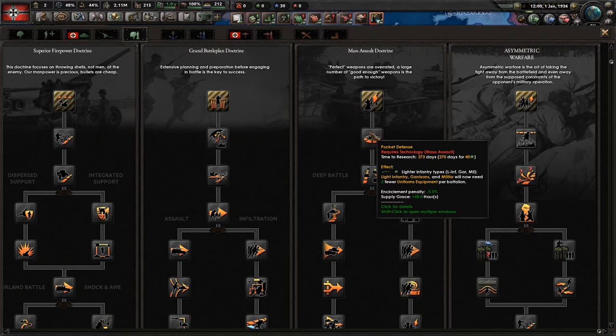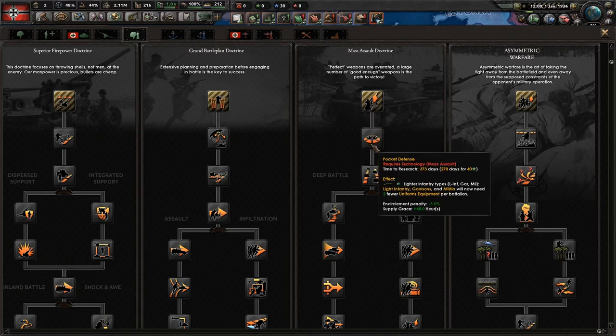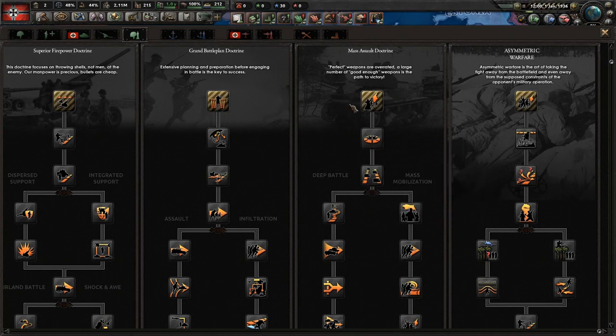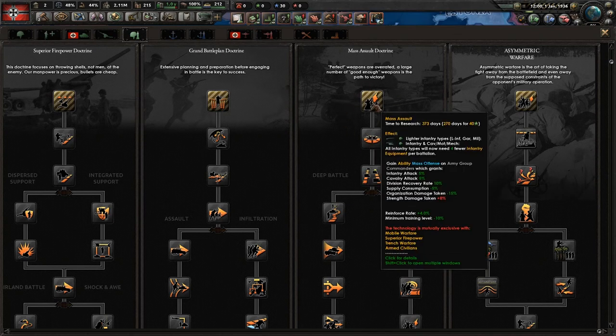that your infantry, and in this case the garrisons and the militia, uniforms, infantry equipment and uniforms that your infantry and light infantry will need per battalion. It's not too much, but it can be useful, especially as the Soviet Union, where you start with a massive deficit of infantry equipment. So it's good, and it's also good because it gives you this plus 4% of reinforce rate.